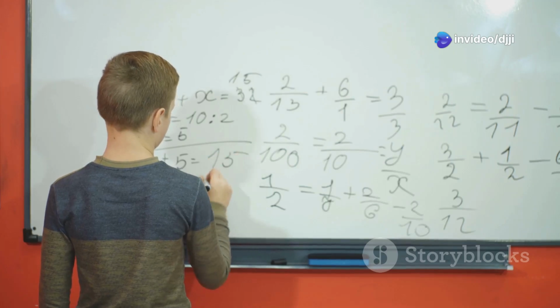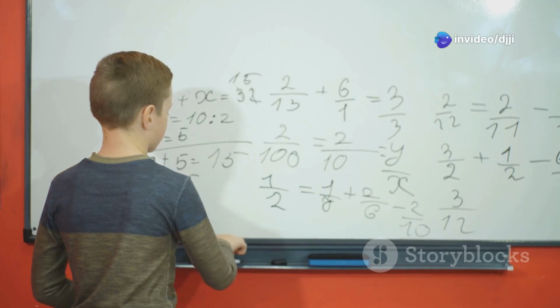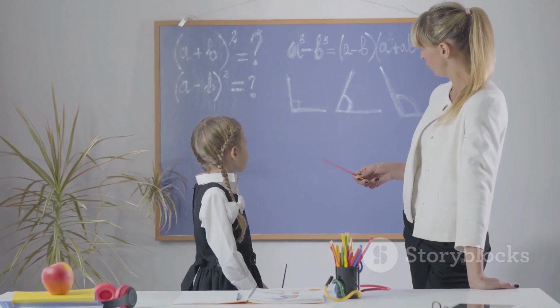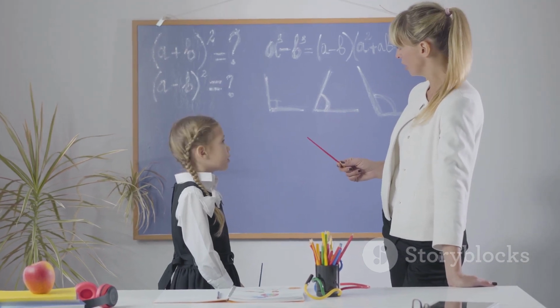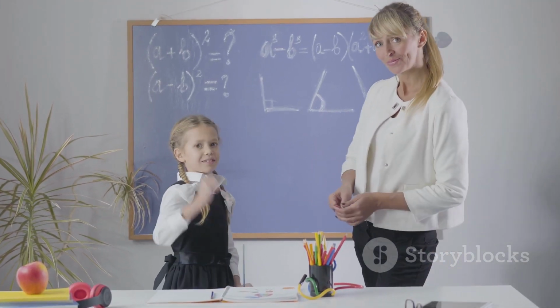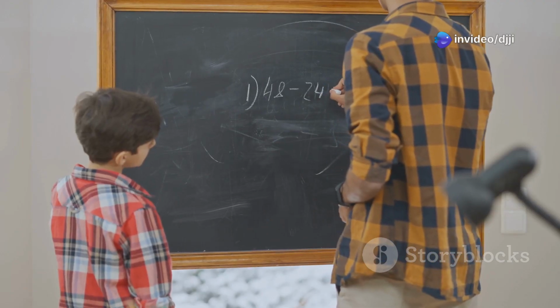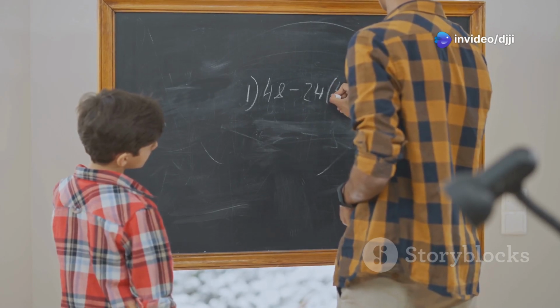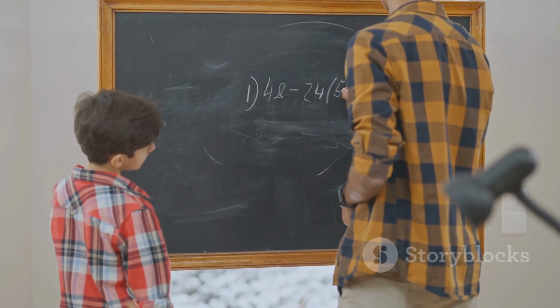Representing relations as equations. A relation can be described using an equation. For instance, the relation x is greater than y can be represented as the inequality x > y. Similarly, the relation for every x, there's a y such that y equals x plus 2 can be represented as the equation y equals x plus 2.